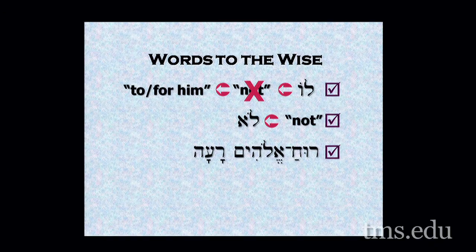Then look at the adjective ra'ah. It is a feminine singular. Well, obviously that does not modify Elohim. Elohim is a masculine plural. When it's speaking of God, capital G, then the adjective is normally a masculine singular. If it's talking about gods with a little g, plural, then the adjective will agree both in gender and number. It'll be masculine plural. So why is this feminine? It's because ruach is a feminine noun. So this adjective goes with ruach. And the concept here is it is an evil spirit, and then from God is understood. An evil spirit from God. A wicked spirit from God that God has sent to plague Solomon.